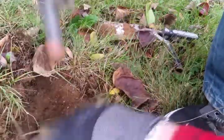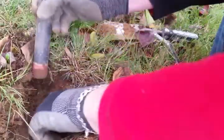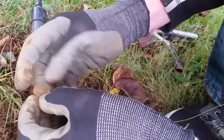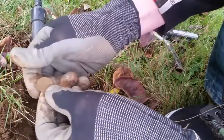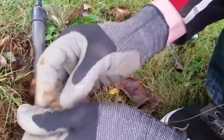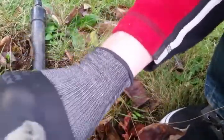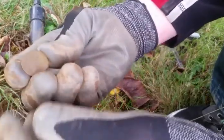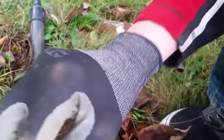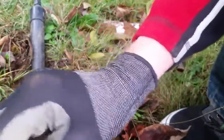I didn't see anything. There it is. Yeah, it's a penny. Is it a wheatie? Oh, I think it is. Number two wheat for the day. I can't make out the Lincoln Memorial, so I'm thinking that's a zinc. That's a wheatie. Yep, that's a wheatie. No clue what year, but at least I got it on film.